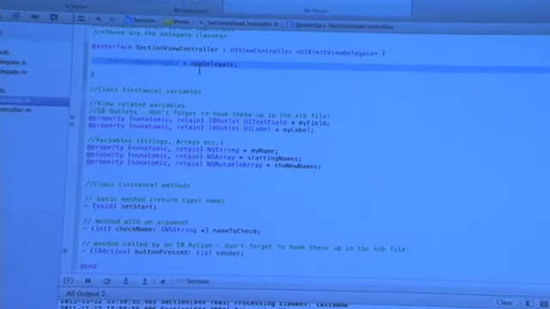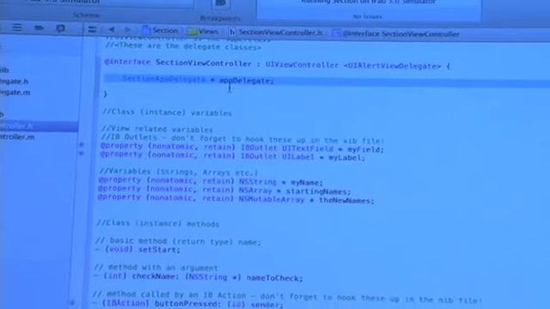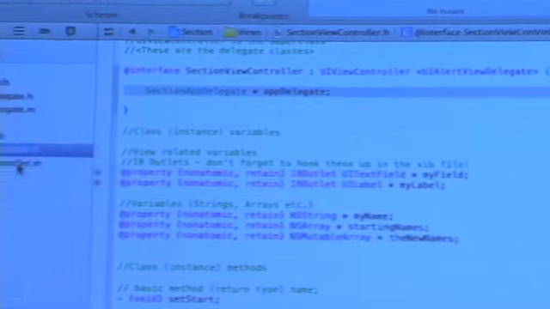We could define this inside of a method, but then we could only access this version of appDelegate in that method. Or we could define it here so that we can access what we're calling appDelegate in any one of the methods in the instance of this particular class. And again, just read up on it. It's important to keep track of where you define these things. So we've done that; that's the first thing.